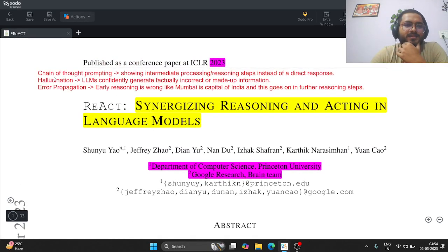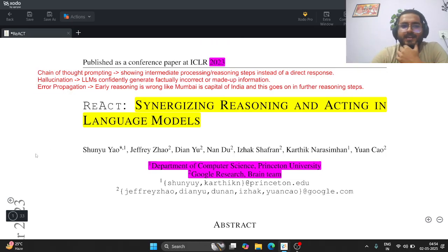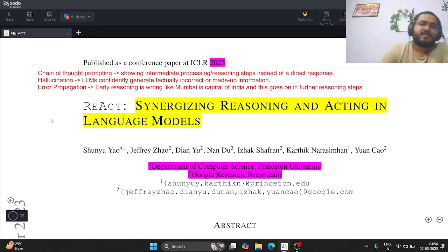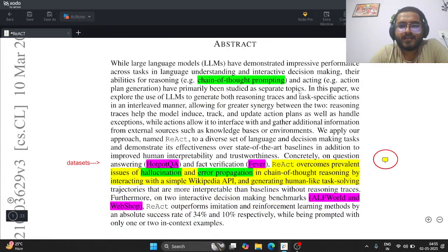So chain of thought prompting means showing intermediate processing or reasoning steps instead of a direct response. Rather than giving you the direct answer, I will show you the intermediate logic behind it, how it got the answer, each step, each reasoning between them. Great.